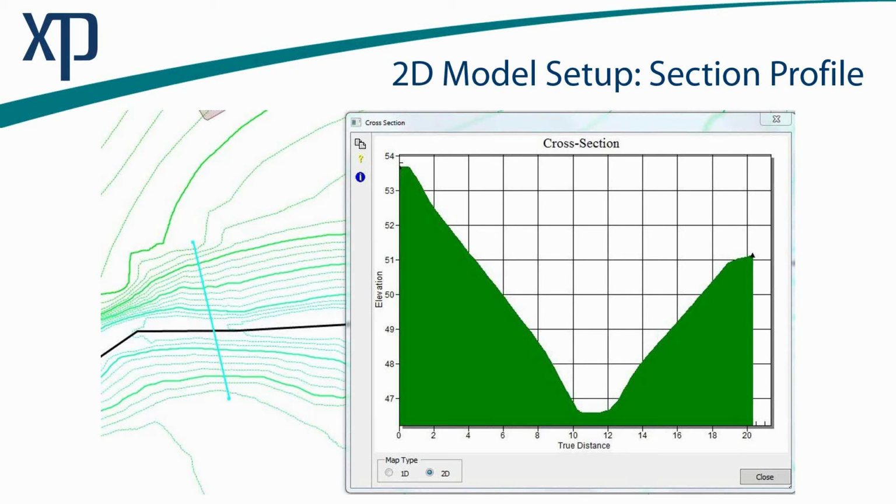Having 2D data, such as terrain data, allows us to actually create a cross-section based on the terrain map using the section profile tool. We can then immediately export that cross-section information and import it into the 1D channel model as a natural channel shape. So there's a lot of ways we can interrogate the 2D surface to help us build the model as part of the model construction process.